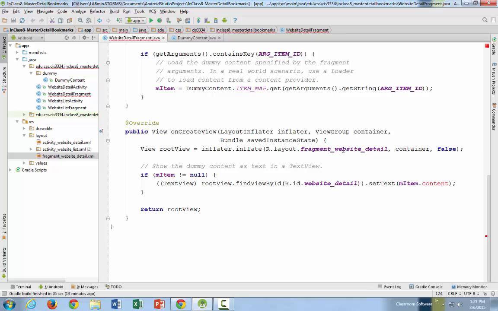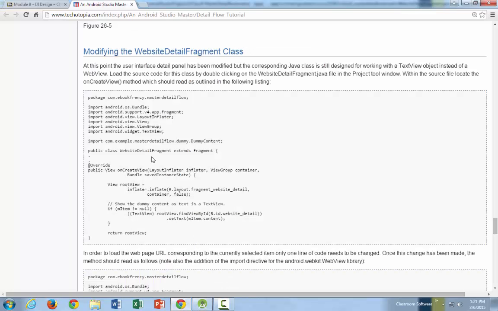So we've got to change this so that we're putting the right URL. We want the website URL there, and I don't think we can do a set text. Okay, so let's go to the tutorial.